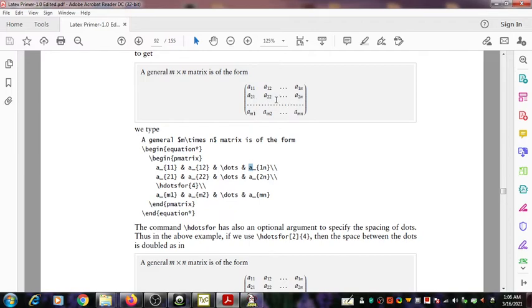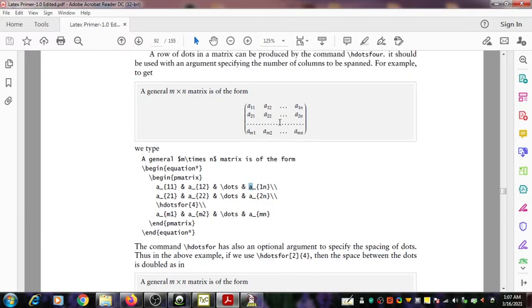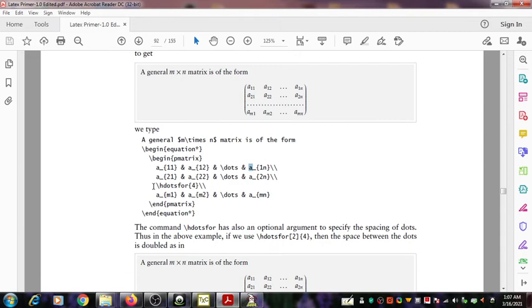There are very many similarities along with some changes, and including all those changes you can type all the things. After completing the second row, you again have to type two backslashes, and then you will enter a row which is completely full of dots. But for creating this kind of row in a matrix, you have to use a special command. That command is \hdotsfor{4}.